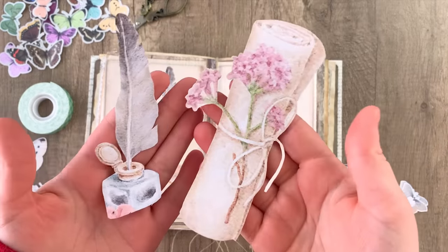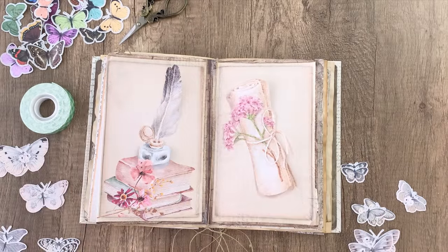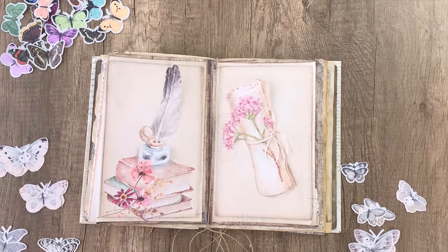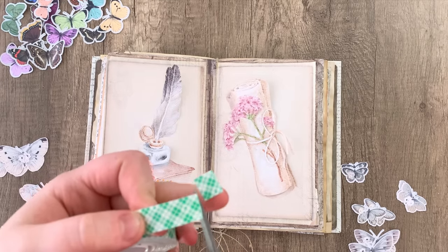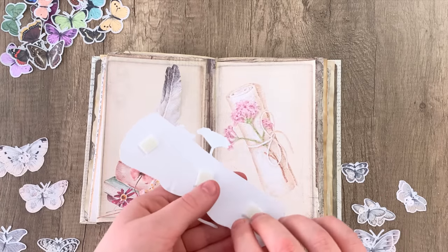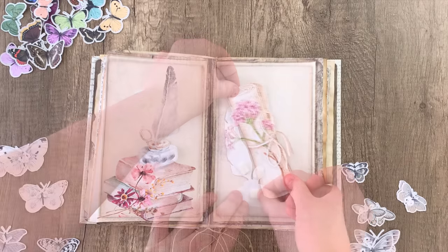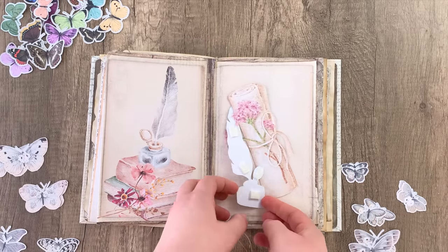And then taking that cardstock page, I'm going to cut out two of the images and we are just going to be taking a little bit of that double-sided foam tape and I'm going to be cutting off just a few small pieces from it and adding that to the back of the images. Alright, so just sticking them on here and pressing it down like this.